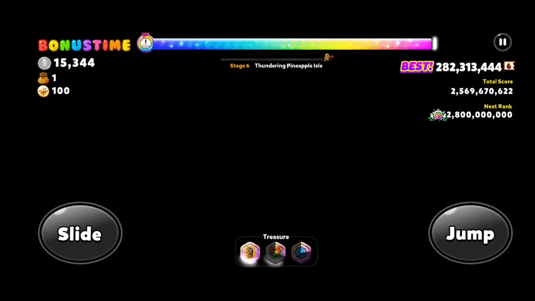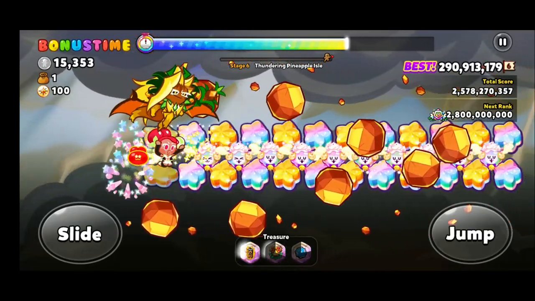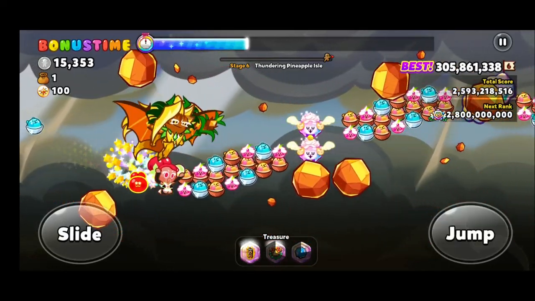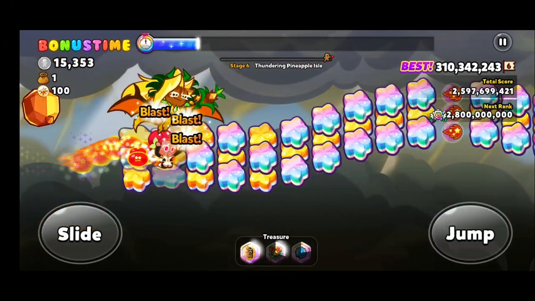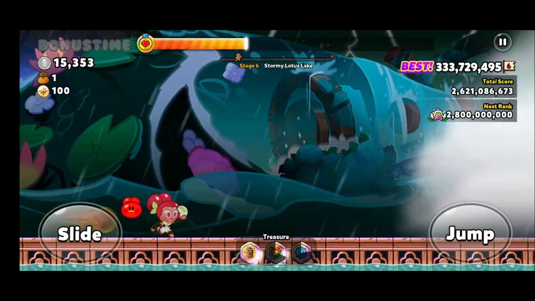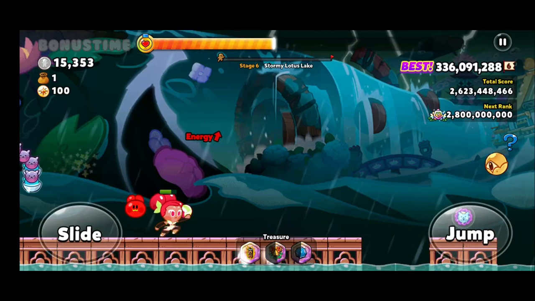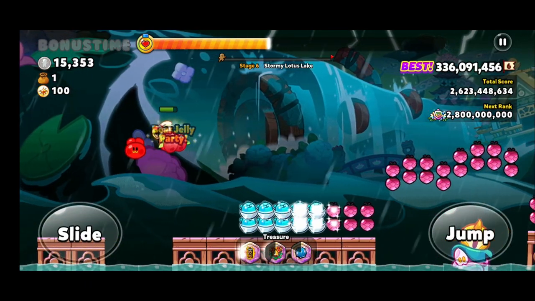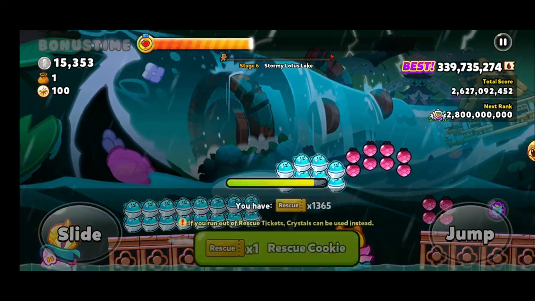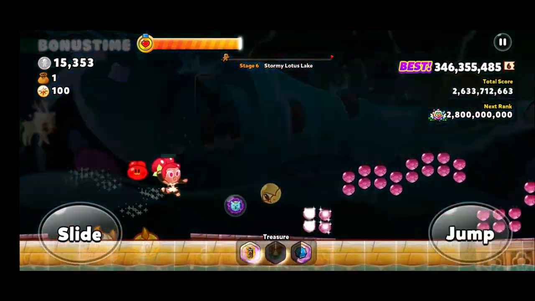Oh! Pitaya is here. So cool, I like it. He's moving the rocks out of the way for us. Yeah, my favorite stage, Stormy Lotus. What's with that? Good. Hey man, give me back my blueberry cherries. Don't run away.